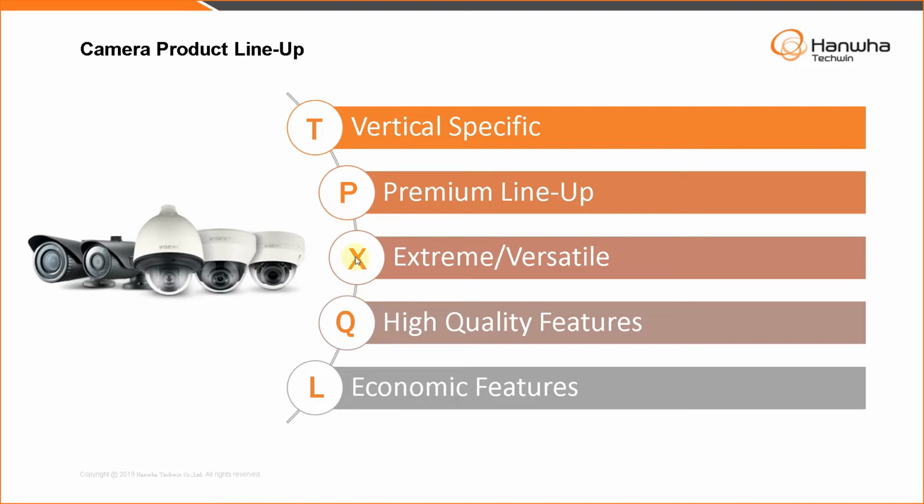All right, and X series is called versatile series. The reason for that is today if you design a project and tomorrow you want to make some changes to the analytics, in X series we can add or remove something if you want. If you want a special shaped camera, we can inject into the X series. Even in Q, hardware wise, we can make some changes. There was a customer who said, I want external power option in the Q series camera for one model which it did not have. We could add it. So there were some changes we can add.